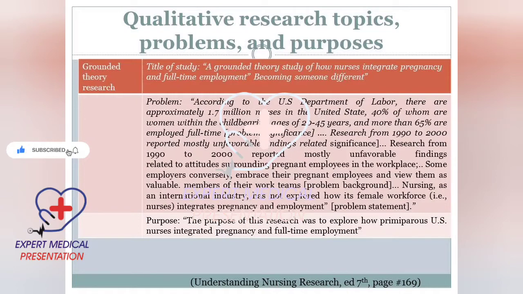Problem significance. Research from 1990 to 2000 reported mostly unfavorable findings related to attitudes surrounding pregnant employees in the workplace. Some employers, conversely, embrace their pregnant employees and view them as valuable members of their work teams. Problem background. Nursing, as an international industry, has not explored how its female workforce, that is, nurses, integrates pregnancy and employment. Problem statement. Purpose. The purpose of this research was to explore how primiparous U.S. nurses integrated pregnancy and full-time employment.